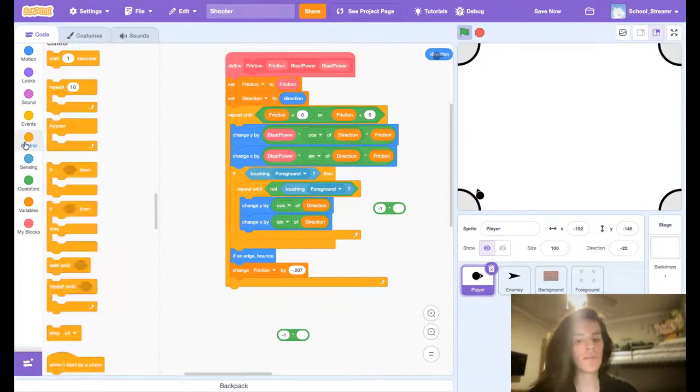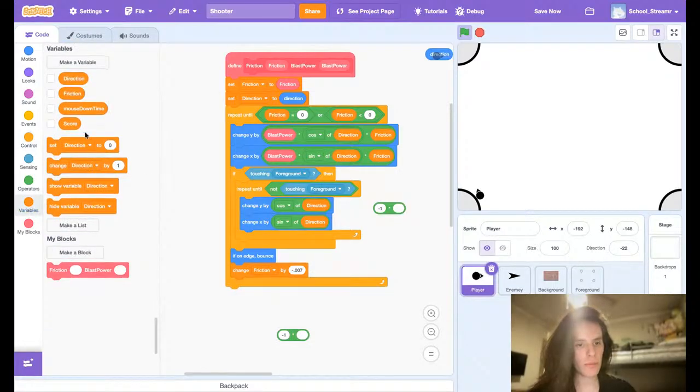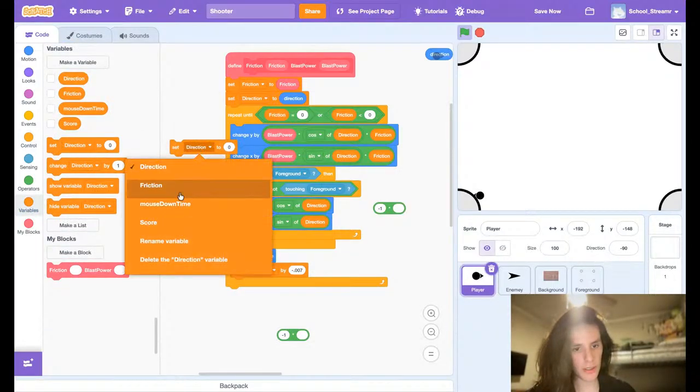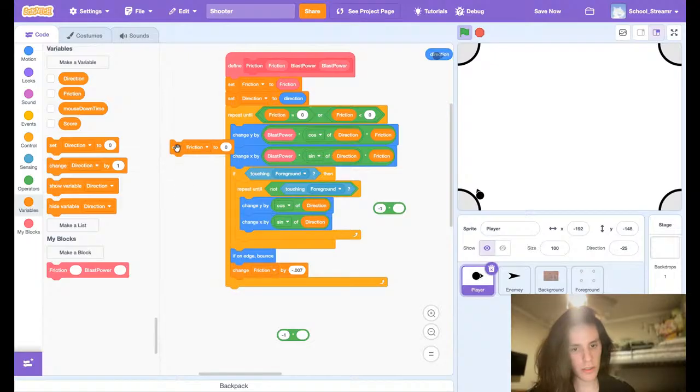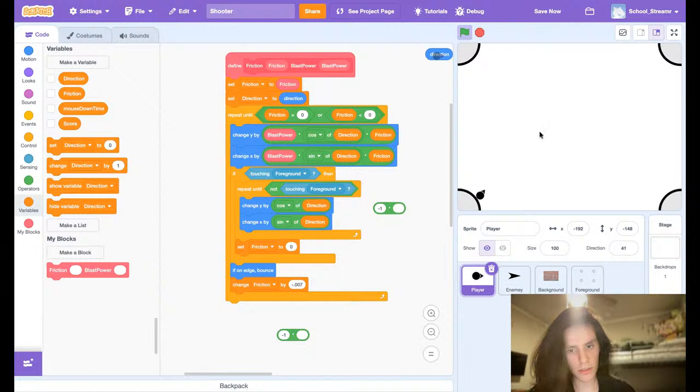And if we want it touching the foreground, then we can reset the friction back down to 0. That's not pleasant.